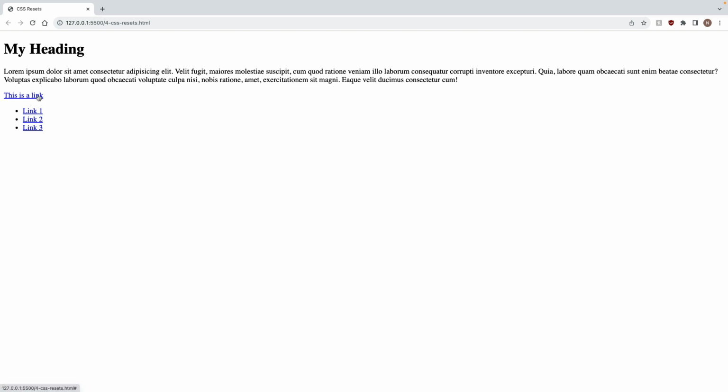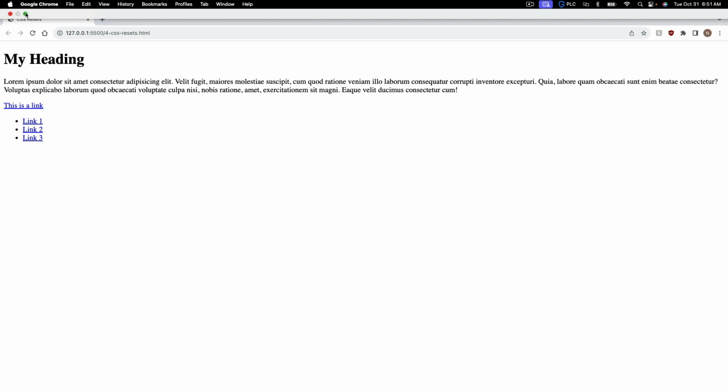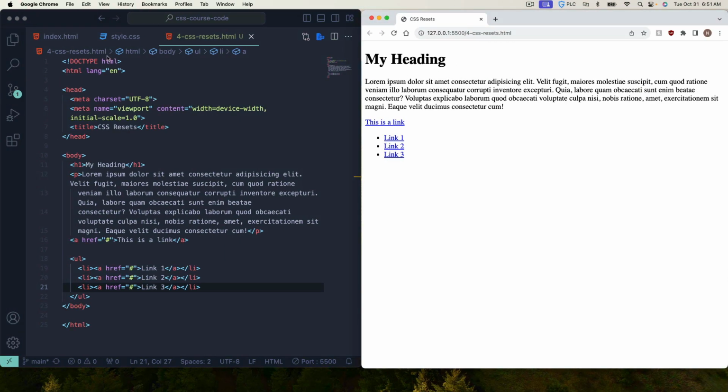Same thing with our link, our anchor tag link. Links by default are blue and they have underline. And then our list items by default, our unordered list items, have these bullet points, which we wouldn't want either because usually we wouldn't make that into like a navigation bar. So these are the default styles that you want to get rid of when you're starting a new project so that you can customize the page to look like the design that you're trying to make, okay? As a front-end developer, basically.